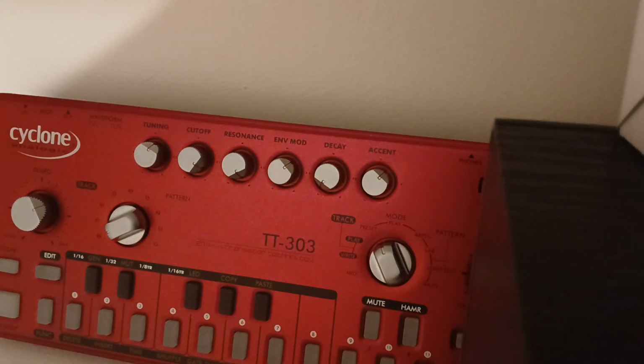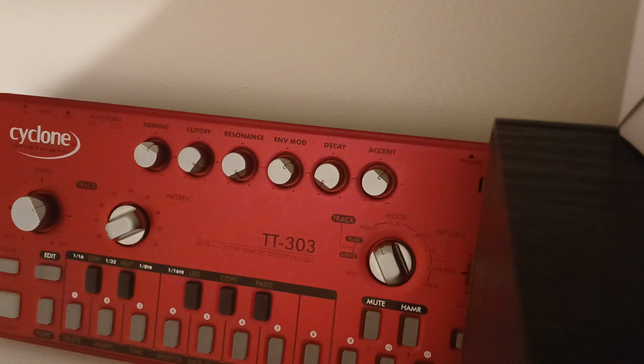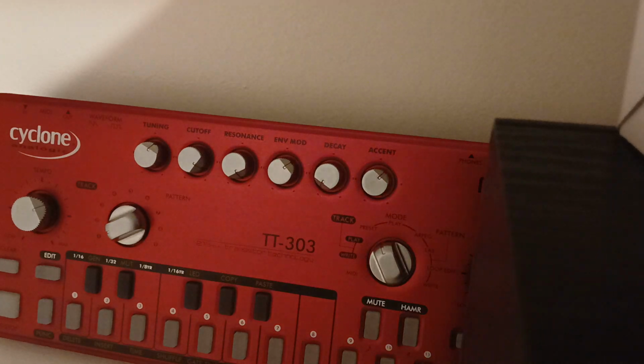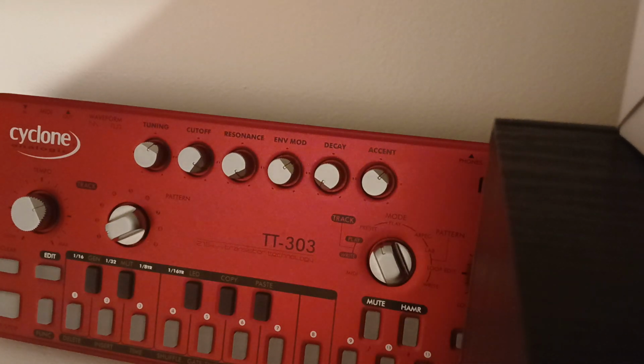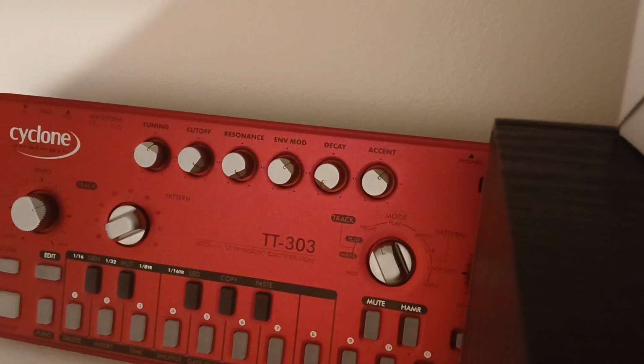But the ones that are not acceptable are things that are already being built now and they're built well. Like a lot of the Moog clones, like the Subharmonicon and Mother 32, I think it's called. Those kind of clones rub me the wrong way. Because yeah, you're selling the same thing for a third of the cost, but Moog's are still good quality. They're made the way we want them, analog. There's nothing wrong with them, it's just the price. So those rub me the wrong way. Those I would not buy. Even though I really would want to buy those, I would not.